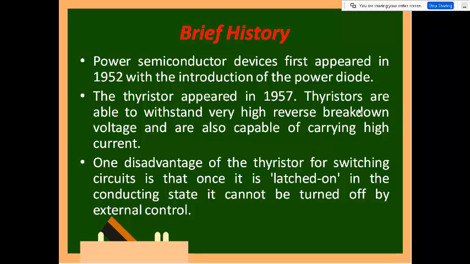When you go for any rectifier application, you are supposed to use only a thyristor, because a thyristor can withstand very high reverse breakdown voltage and is capable of carrying very high current. So we go for the thyristor. One disadvantage in the thyristor, which I have already told, is that you cannot turn it off. Only latch on is possible, latch off is not possible. But no problem, you use this in AC to DC conversion. Thyristors are more useful there, because automatically the supply will go to 0, so your device will get turned off automatically.